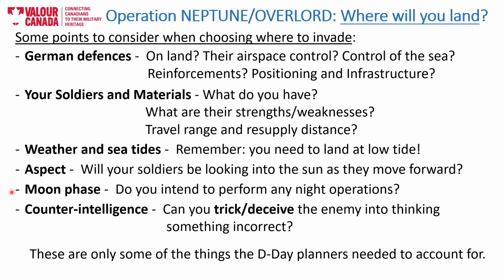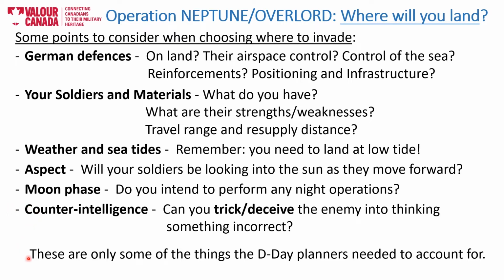Next is the moon phase. If you want to do any night operations, you might want a little bit of moonlight so that your soldiers can see a little better. But if your soldiers can see a little better, so can the enemy. All right. And then lastly, counterintelligence. Can you trick or deceive the enemy into thinking that you're going to do something that you're not going to do? Can you fake them out on something?